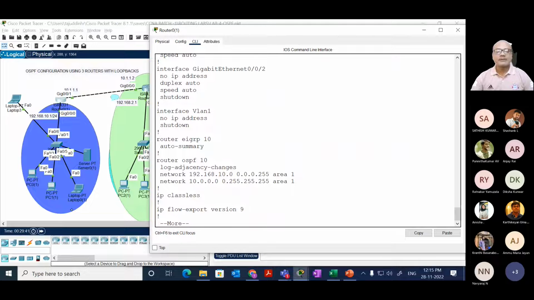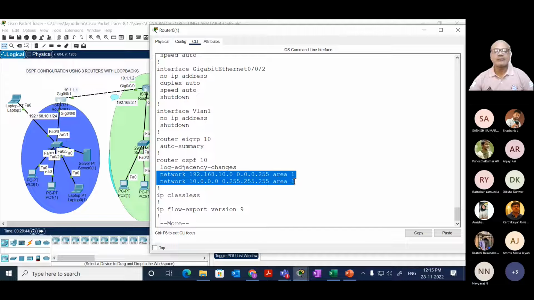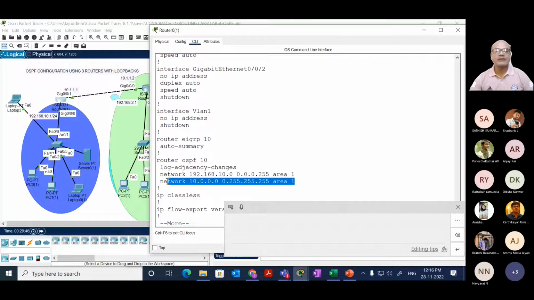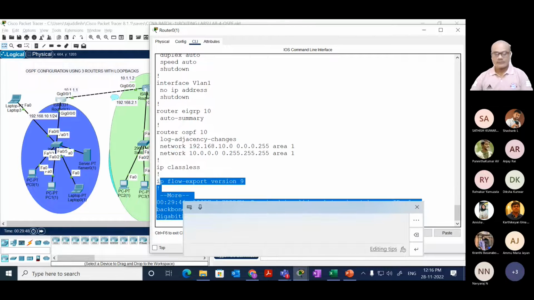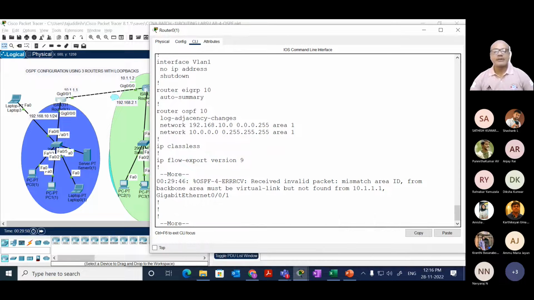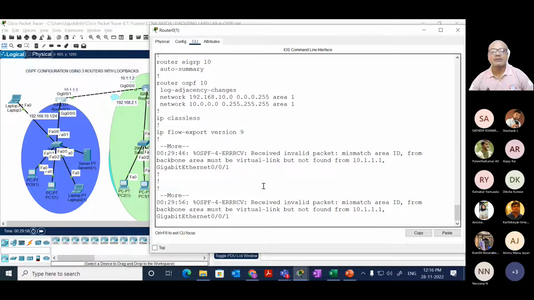And this one, we should remove this area 1. Let's remove this 10 network. So it's showing some error: receiving invalid packets, mismatch area ID from backbone, area must be virtual link, but not found.